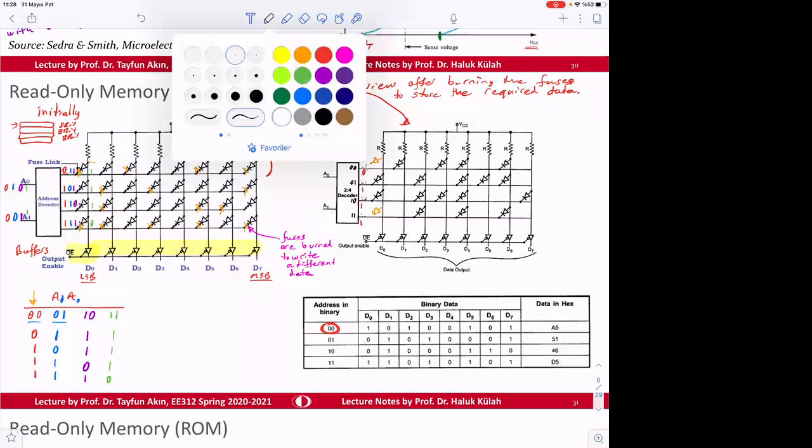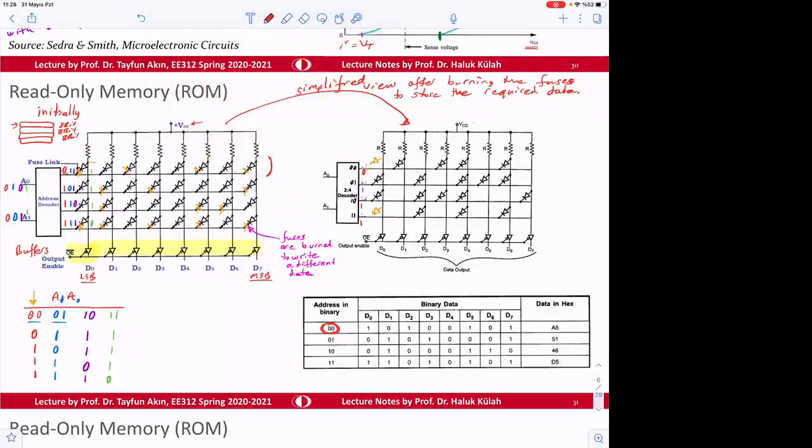So if that's the case, then this is going to be off because we have 5 volt here, and on the other side, this diode cannot turn on. So for the 0, 0 input, this one is going to be off, unless 0, 1 is selected. Okay, so that one is going to be on.